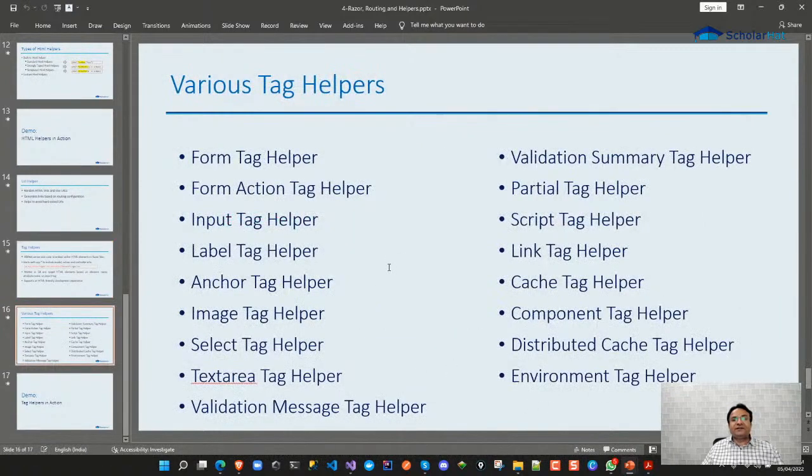Then we have various tag helpers: for the form, action, label, anchor, image, text area, partial, link, cache, and many others. Let me show you how we can use these tag helpers to create form input controls.